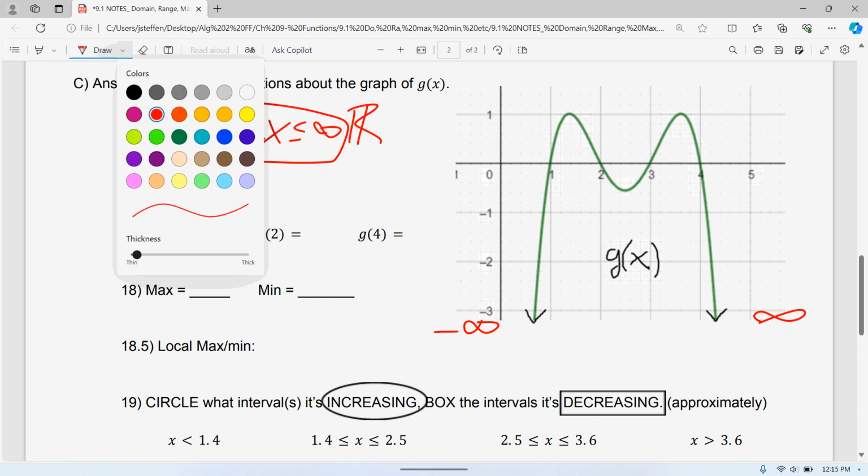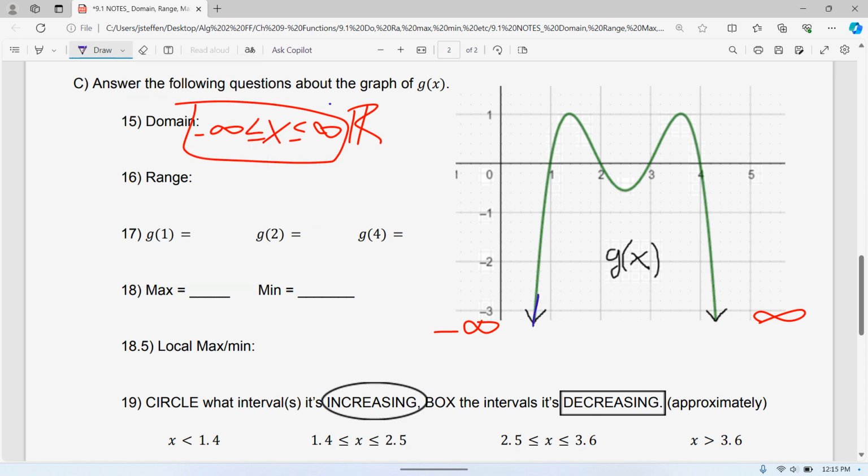The range is a little bit easier to look at because it's more obvious that in the y direction it goes forever and goes down. So it also starts at negative infinity, but then it doesn't go up forever, it goes up to 1. That's all the higher it goes. So again, there's two ways to write this. One way is to say it goes from negative infinity, which is the lowest, to 1, which is the highest. I'm talking about my y values now because it's the range. You could do it that way. Or the other option is you could just say y is less than or equal to 1.